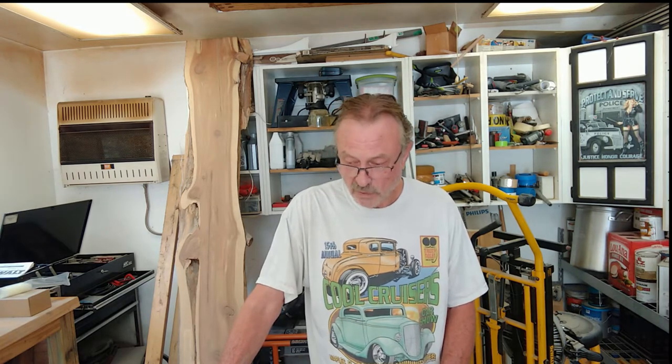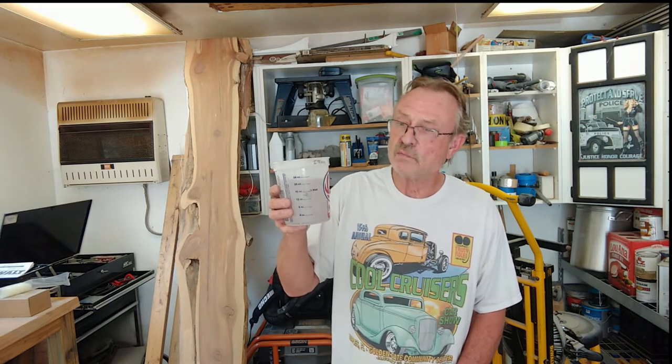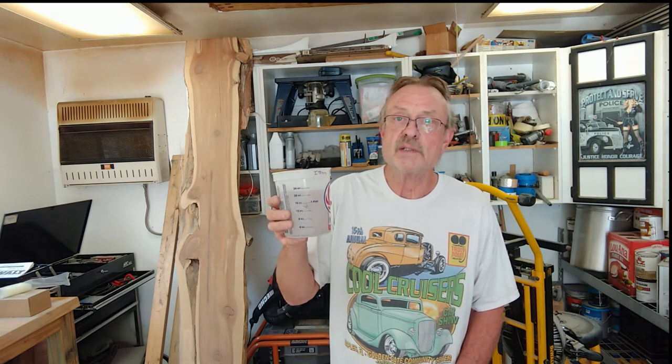I've taken 2 bags of set control and 2 bags of flow control, and I've divided them up equally into 3 different measurements. We'll get into that a little deeper as we go. I'm going to use a butter knife in 2 of them, and I believe my finger's in the 3rd. I may blend the 3 colors together at the end and pour it like that. I'm not positive. We'll see how I feel about it when we get there. I will also be using 24 ounces of water per 10 pounds of mortar mix. So I'm going to get this stuff mixed up, and we're going to get going.